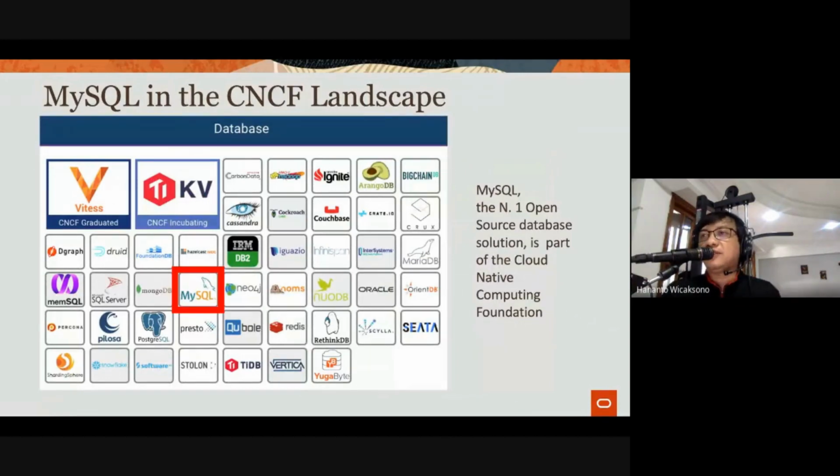CNCF, or the Cloud Native Computing Foundation, is a Linux Foundation project that was founded in 2015 to help advance container technology and align the technology industry around its evolution. Again, I'm quoting from Wikipedia. The diagram on the screen is the CNCF's recommended path to the cloud-native landscape. As you see over there, MySQL is within the landscape. MySQL is a very good technology to go with if you think about cloud native. As you may know, DB-Engines places MySQL as the number one open source database technology that is currently widely used around the world.